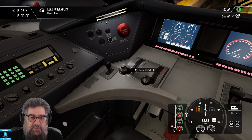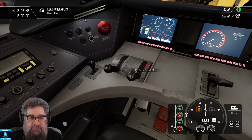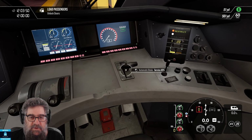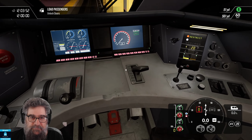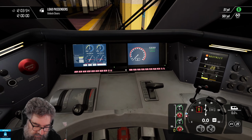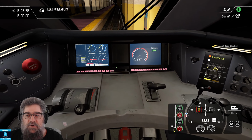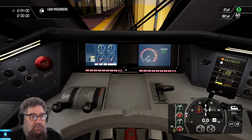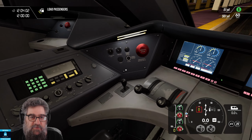Alright, over here we have cruise control, so you can set your speed with this. We have the throttle, which sets how much power is being used, and we have the air brake handle that you saw a moment ago. Let's just get our doors open, so I'll use the usual key combination for that. It's Y for left, U for right, or you can use your keys from your controller.